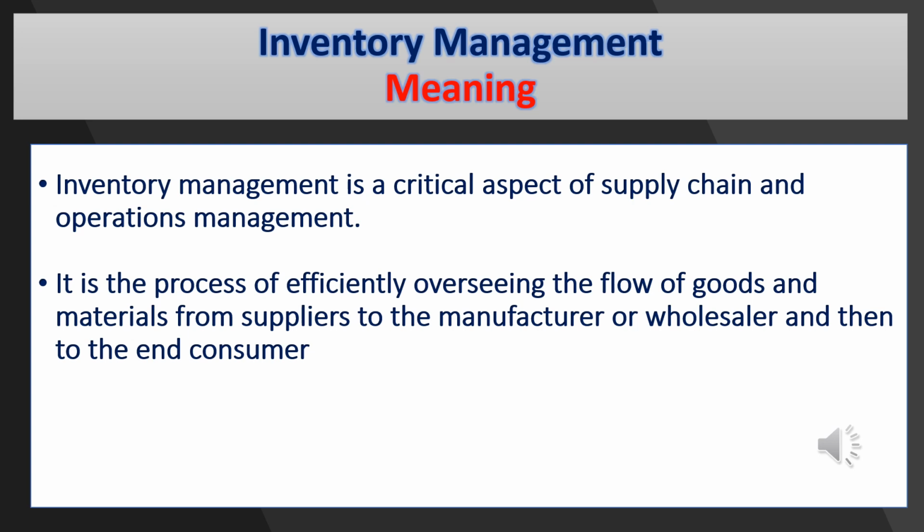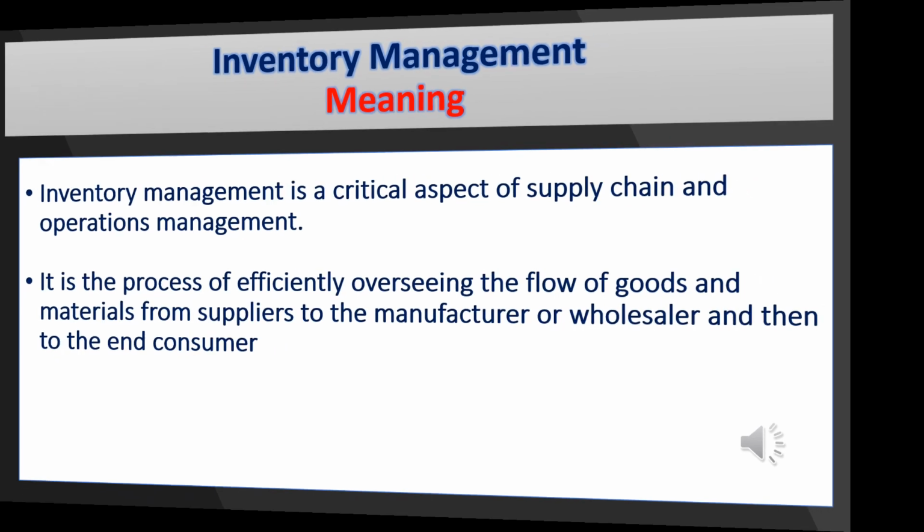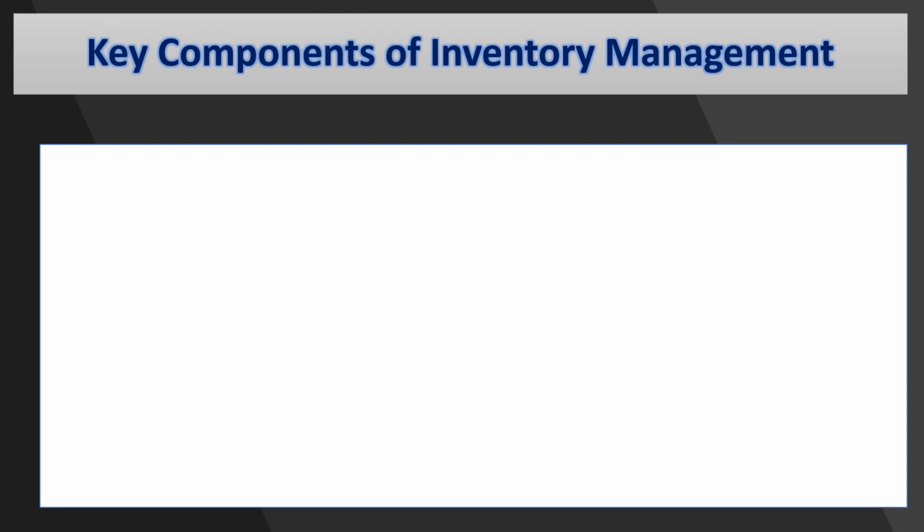Effective inventory management is essential for ensuring that an organization has the right amount of inventory on hand at the right time, minimizing carrying cost and maximizing profits. In this discussion, we will explore the key components and principles of inventory management. This slide shows the key components of inventory management.